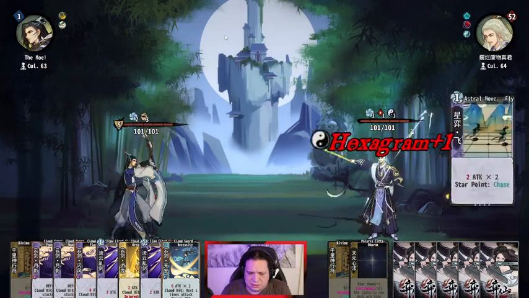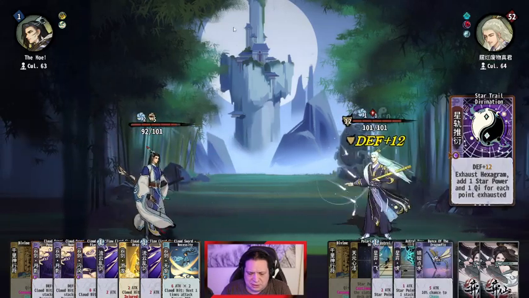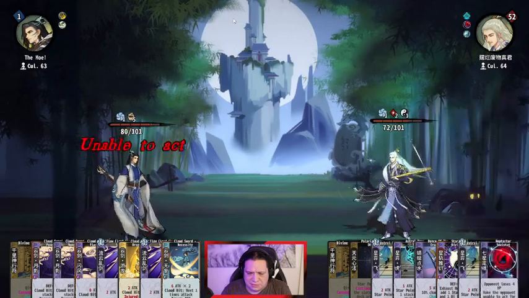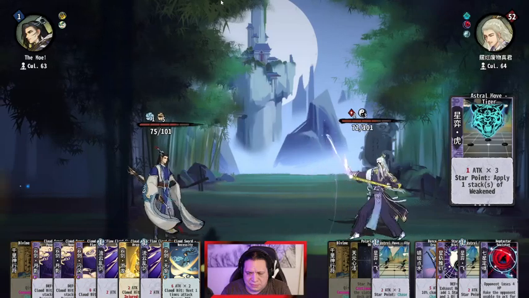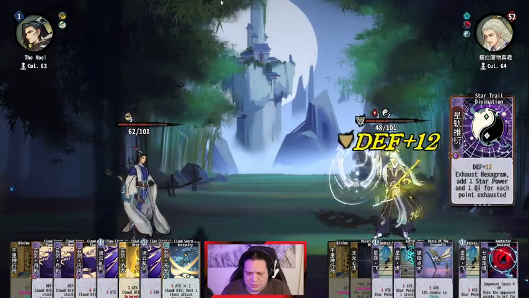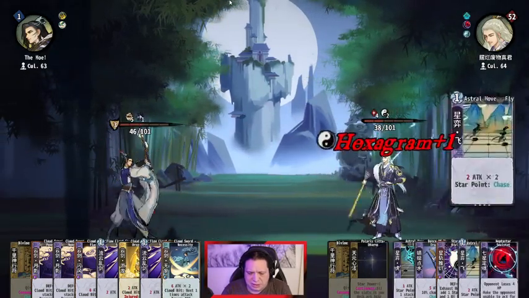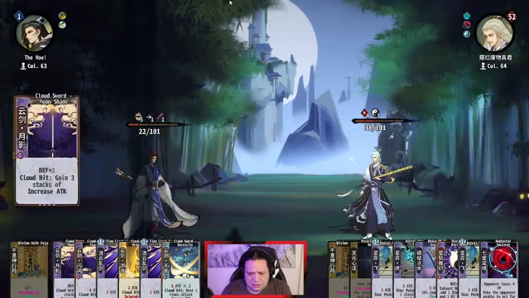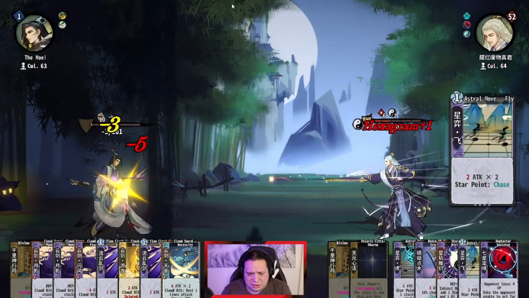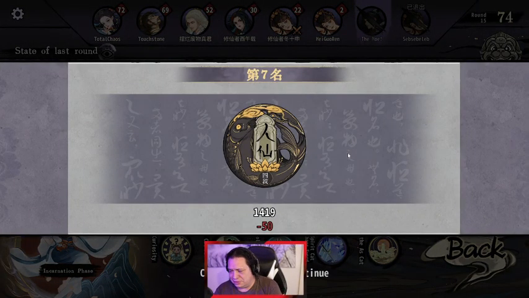Okay, that gives us some defense. Nice. And some stacked. Here comes our massive attacks. Okay, and then that gives us a chase into there. Okay, if we can make it around, which I don't know if we can. Can we? Oh, we couldn't. That's game. 7th. Good Lord.